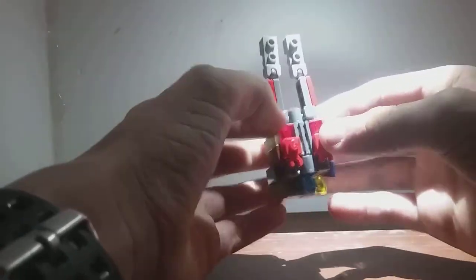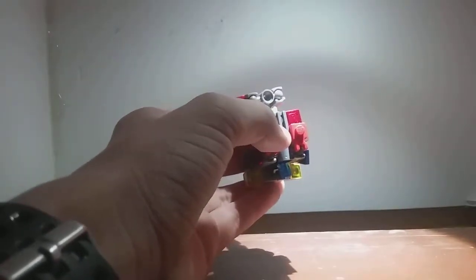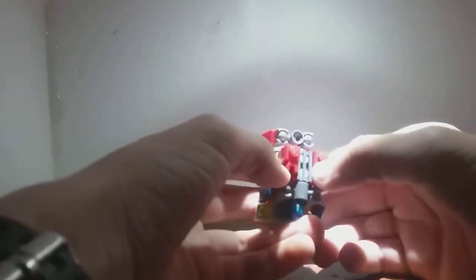Now, if you actually think about it, he's upside down. Yeah, he's upside down because I just messed things up. I'm gonna go fix them real quick, okay? Alright, let's try this one more time. As you can see, I actually switched around the chest. So, that's what you're supposed to do.